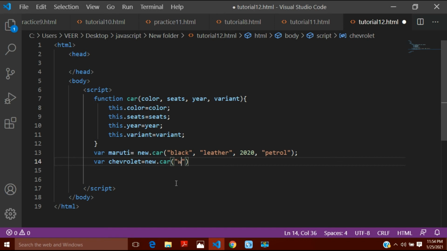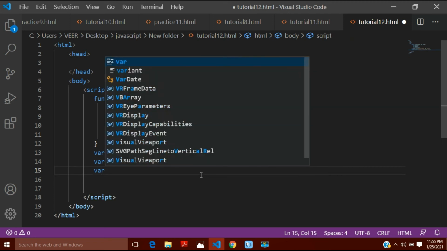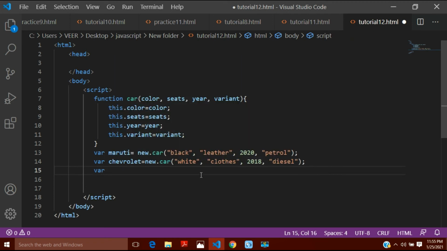For example, we have white, then seats are of cloth, and year of manufacture is 2018, and it is a diesel variant.